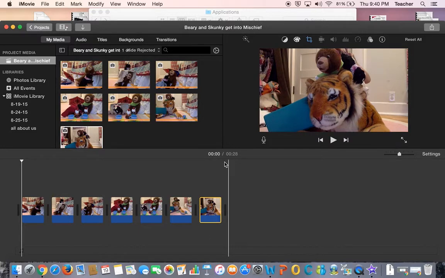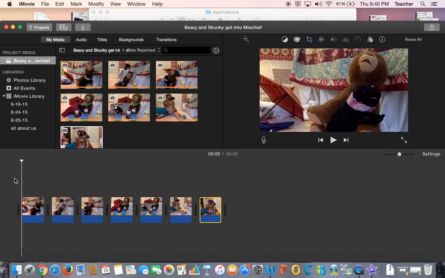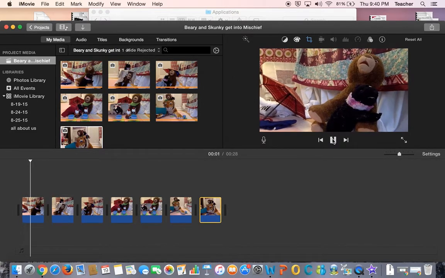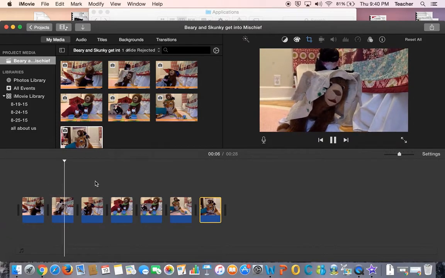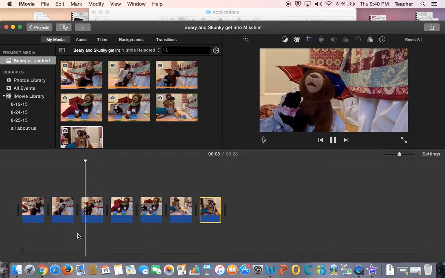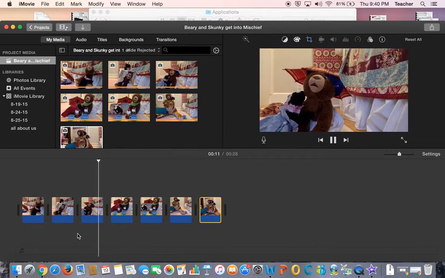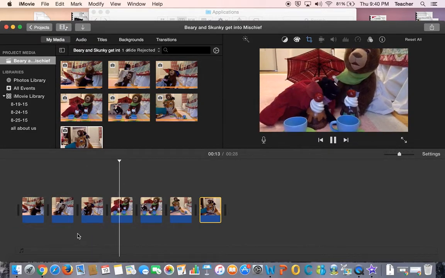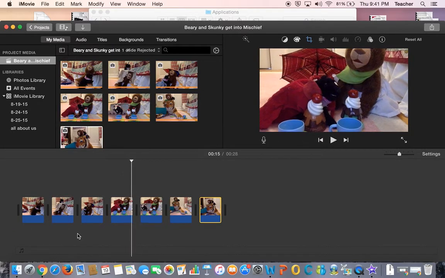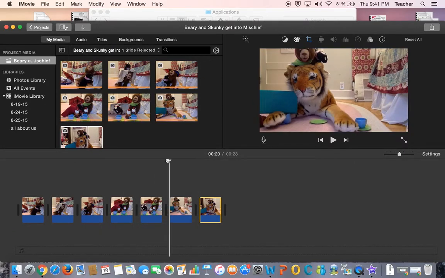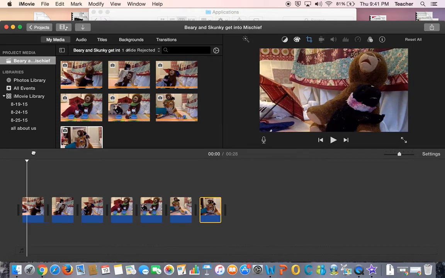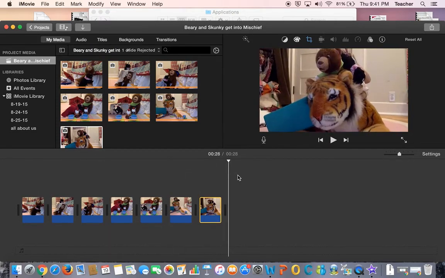Now, if I wanted to see what this looked like, what I would do is play it. I can do that by pressing play up here, and it'll start it for me. This down here shows where you are as you move through your video. It sort of tracks it for you. You can use the spacebar to stop it, and I'm going to grab with a hand. I can move back and forth along here if I want to look at certain sections. Okay, but anyway, I'm pretty happy with how my clips look.